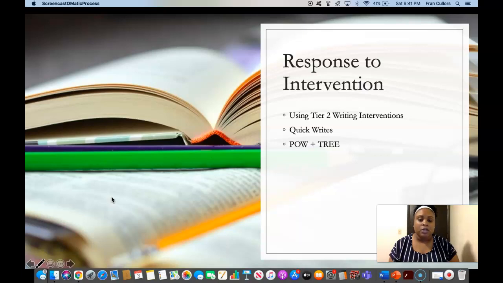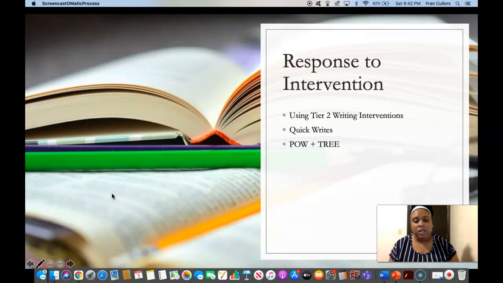Okay, now we're going to go and discuss POW or PAL plus TREE or tree. Okay, so these are some organizing tools that students can use to help with their writing. Okay, so for POW or PAL, okay, a student's going to pick their idea. So pick my idea. Okay, they're going to organize their notes and their ideas, and they're going to write, and they're going to say more. Okay, now this is a really good self-monitoring strategy that students can use to keep themselves on track when they're going through the learning process and the writing process.